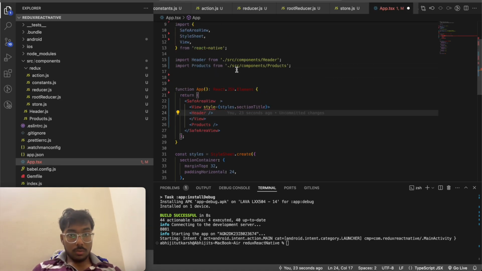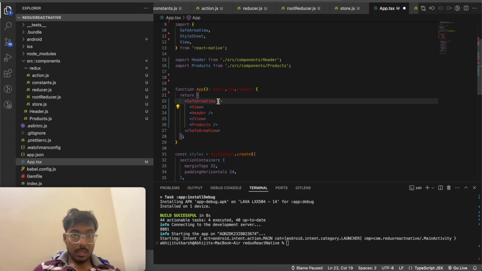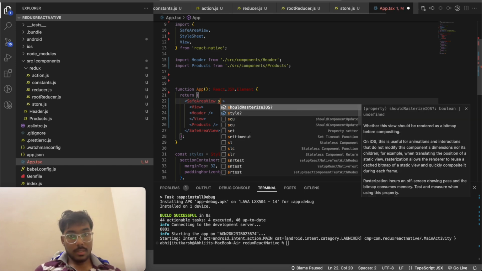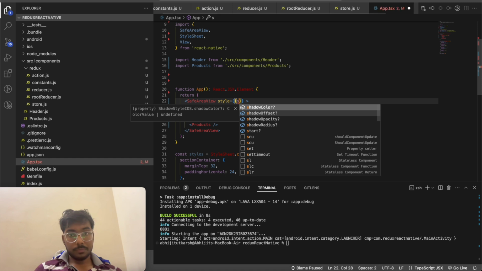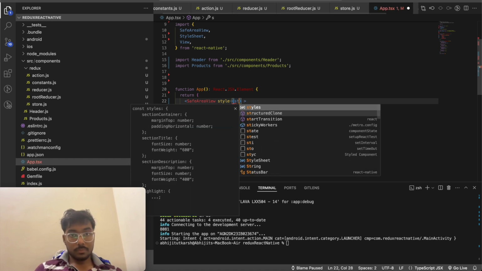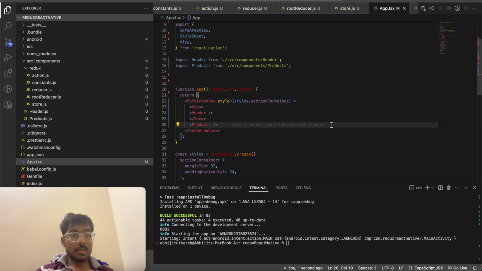So here what I'll do, I'll remove this and directly put it here as section container, and save it. Now we can see it's slightly here.